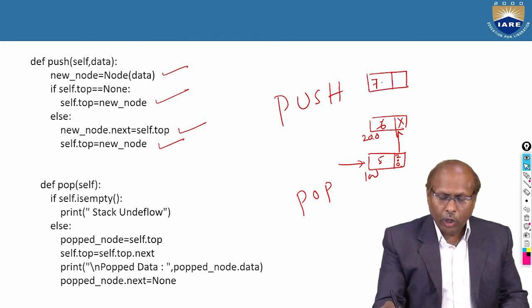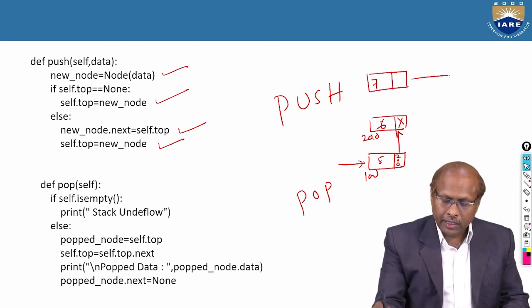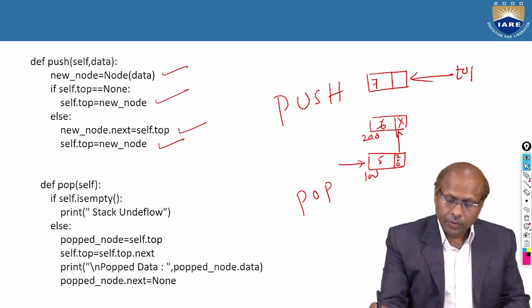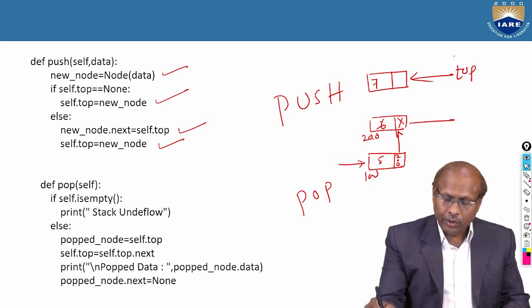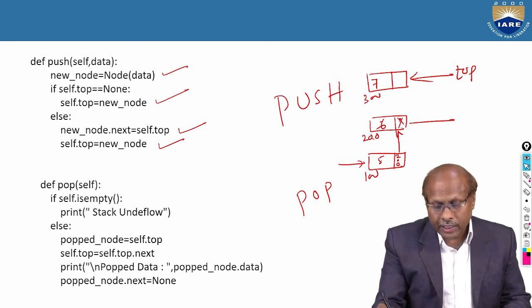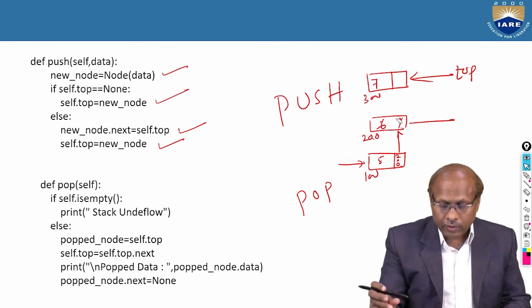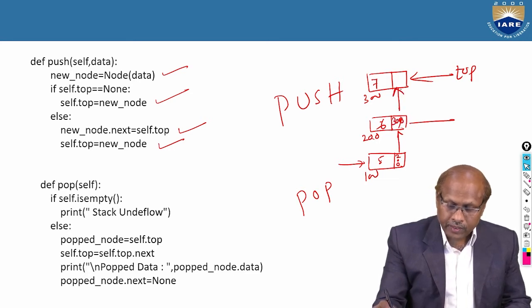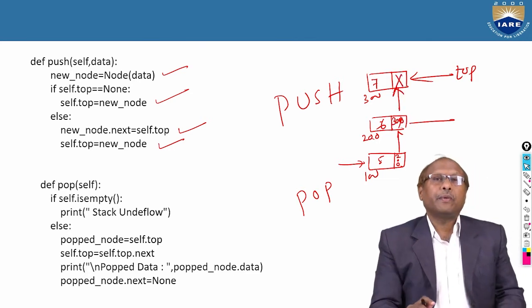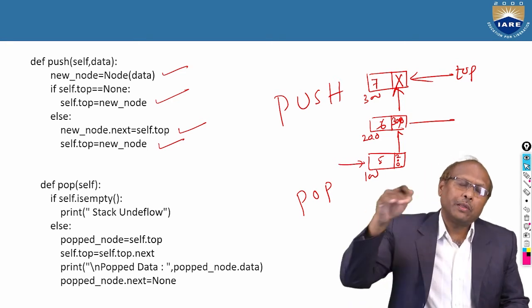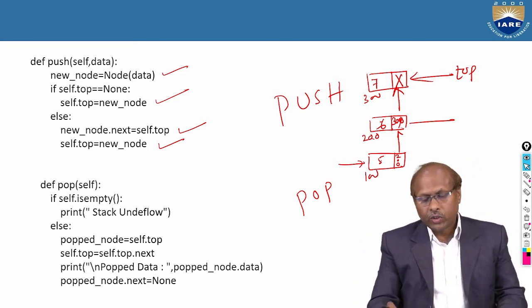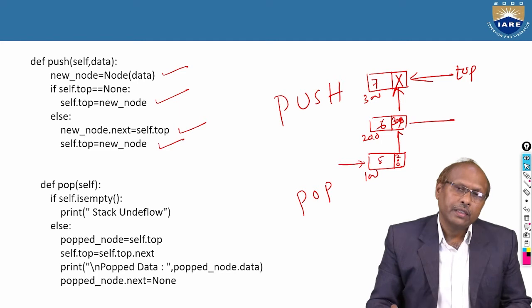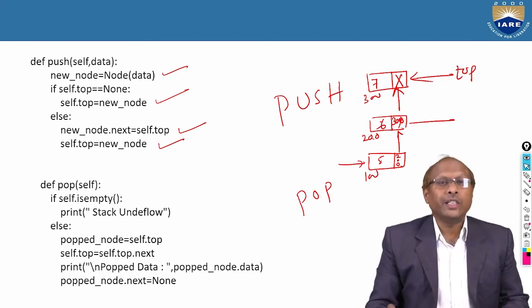So now my top is always moving. Now top is here. Earlier top was here, now top is here. Assume its address is 300. Now this 300 you have to update in this place. So here you should update 300, so that means pointing here, and it is pointing to nowhere. So every time the topmost element will be at the top of the stack. So this way you are doing the stack operation using linked list.